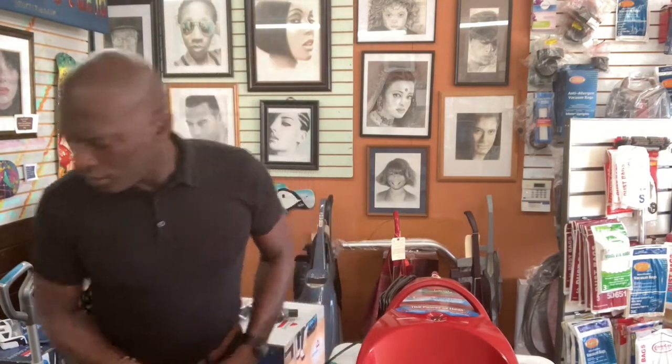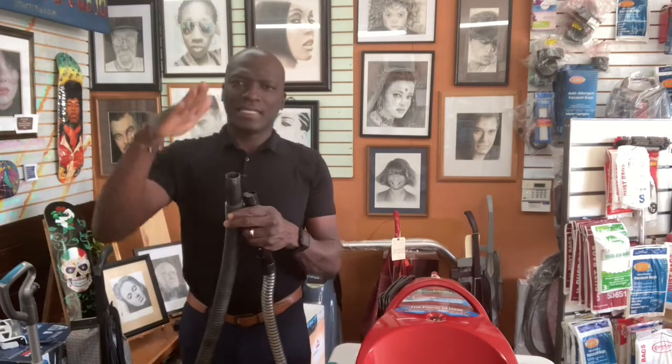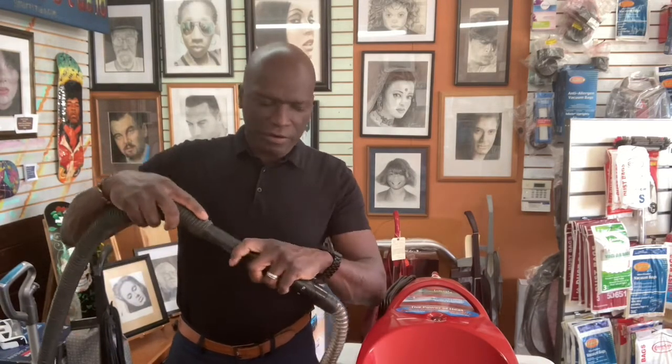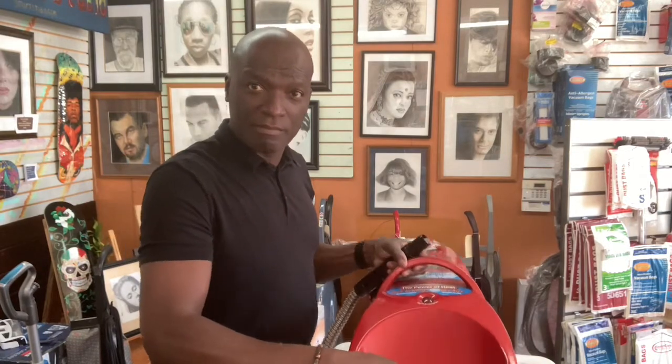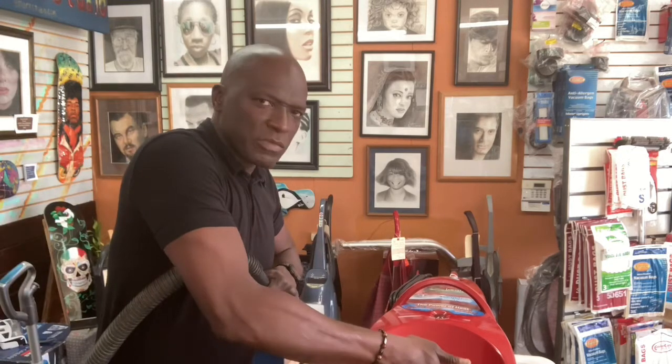Because you have an opening port here, you can get a regular vacuum cleaner with a regular vacuum hose. Turn it on, test the suction on your vacuum hose, then put it inside the port here. You can see it. Then feel to see if the suction is still strong. Just in case you have an opening here, see that opening, suction may escape, so you could take that off and see if you can get good suction here. If the suction is solid here, then you know something else is happening.